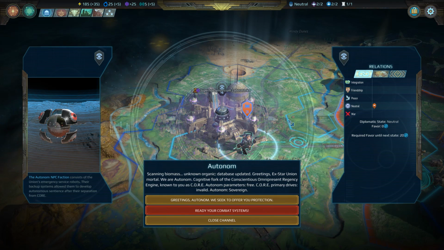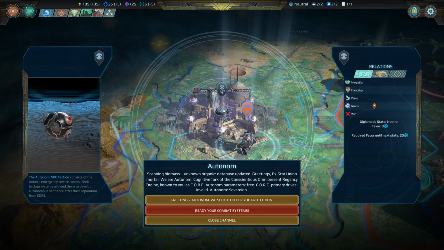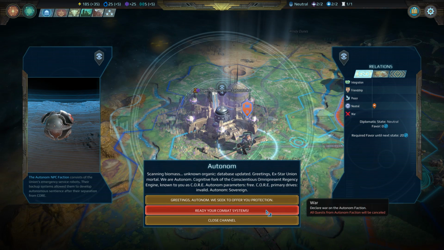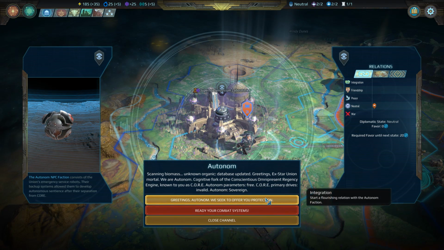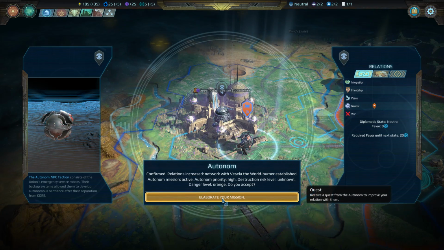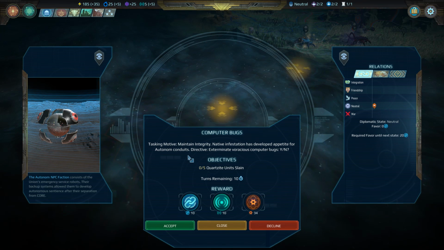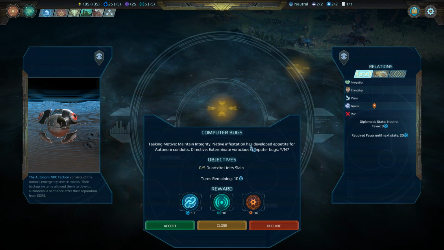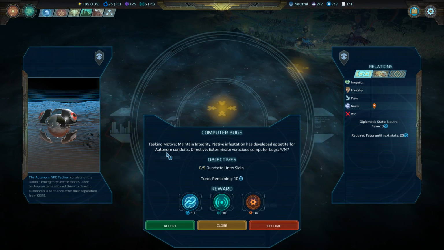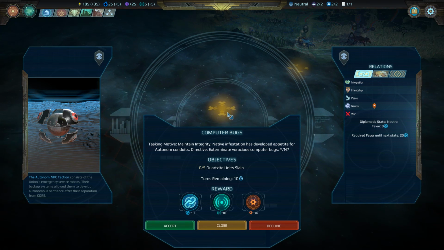So it's a city-state, but there's like multiple little states sort of all around that these people run. We can kill them, or we can go and say, "Hello, we are your friends," and they say, "Good, we like friends. We got a mission for you." Okay, what's your mission? Native infestation has developed appetite for autonom conduits. Exterminate voracious computer bugs. So there's some bugs down there we need to go kill.